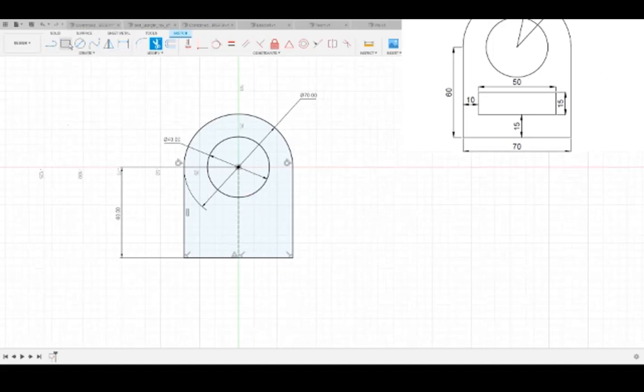So now we can move on to the slot. For the slot, you'd want something rectangular. So we want to pick a rectangle from our sketch palette. And then we want to make sure we pick a center rectangle because if you do corner, then you'd have to make sure you line it up properly. With a center rectangle, as the name implies, its defining point is relative to the center. So when I click this, it expands out from the center.